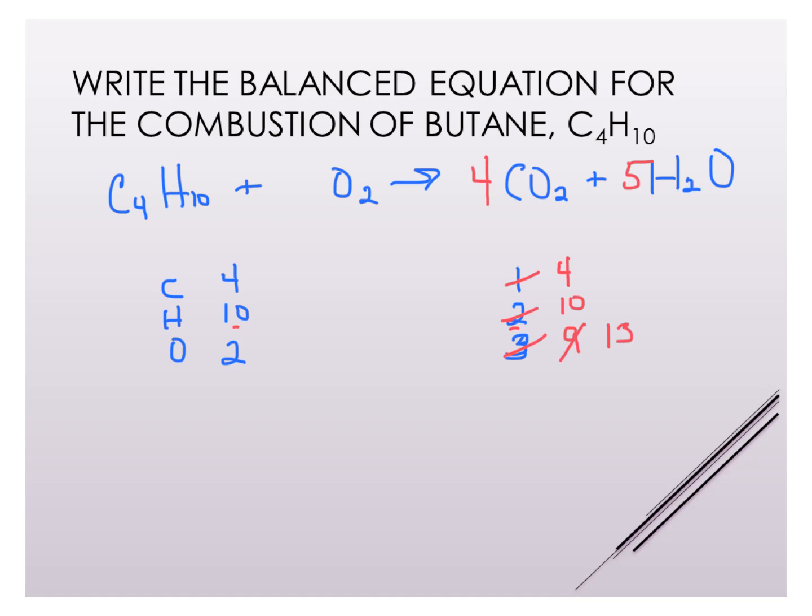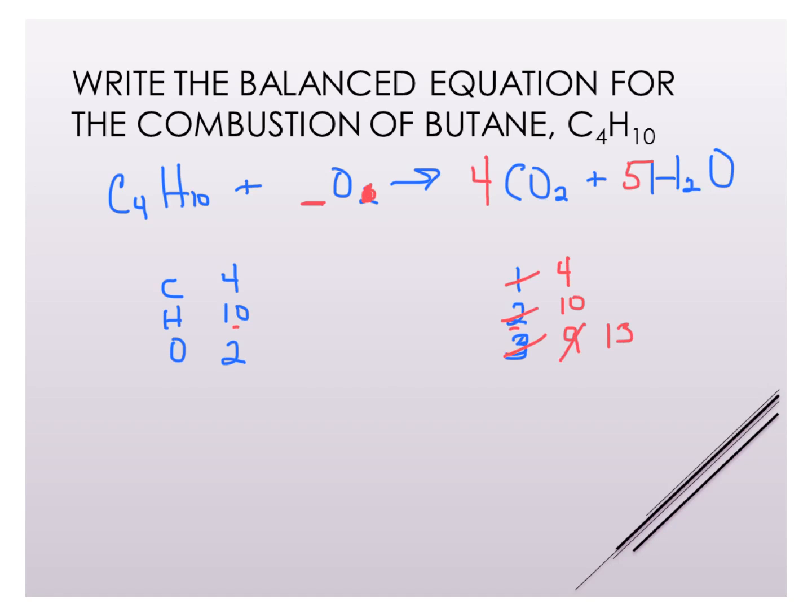And unlike the other example of a combustion reaction we looked at, we don't have just an even number of oxygens. There's nothing I can clearly put in front of that O2 in order to get the equation to balance. So what I do is I pretend for just a moment that the oxygen is not a diatomic, that it's just O. And I ask, what would I put in front of the oxygen in order to get that to balance if it in fact were just O all by itself, no subscript?